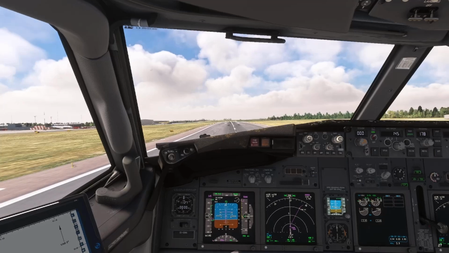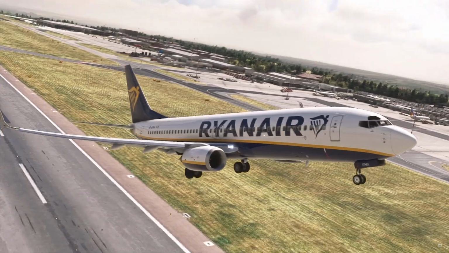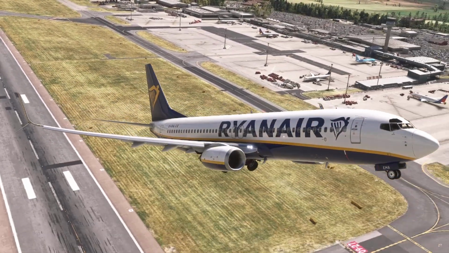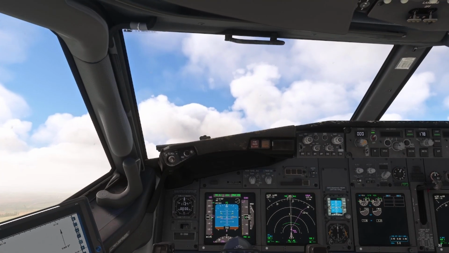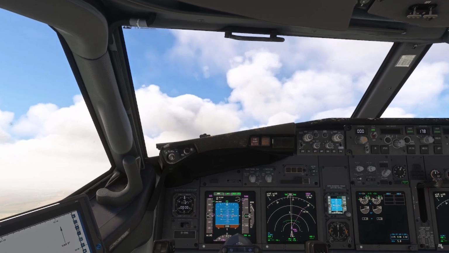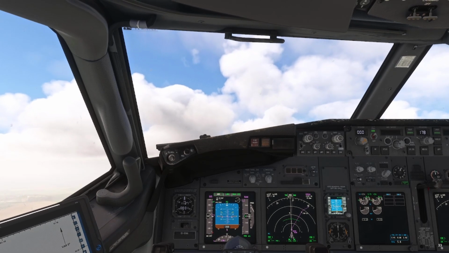Nice and easy. A little bit of wind from the left. Positive rate of climb. Positive rate, gear going up. Right for that wind. About above 20 degrees on the flight directors. We're looking good. Got a pretty much immediate right turn shortly after takeoff.